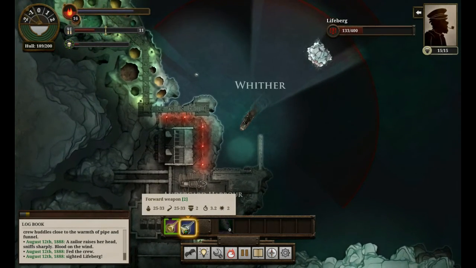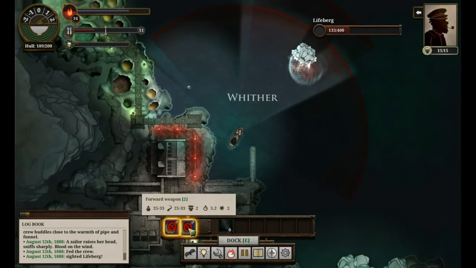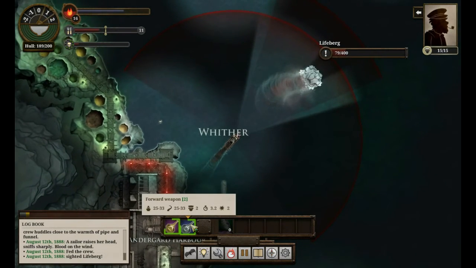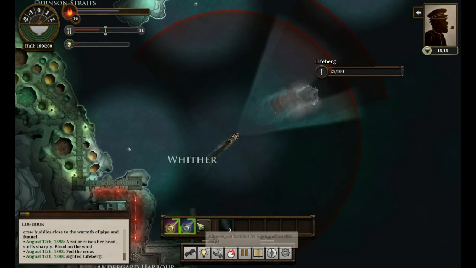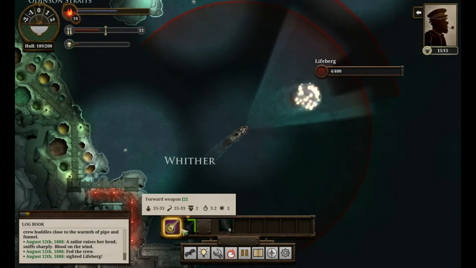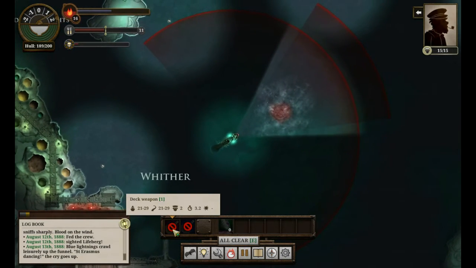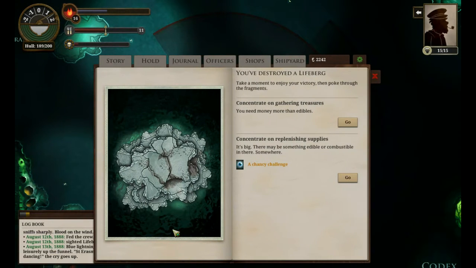Wither, I've brought you a monster! Oh, have I found an exploit here? Will it not go near the docks? I should have waited for it to charge a bit closer, but still. I cannot complain how that went.